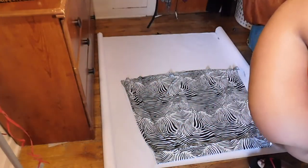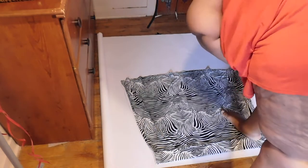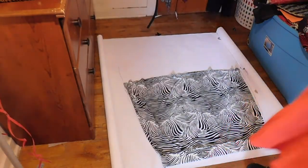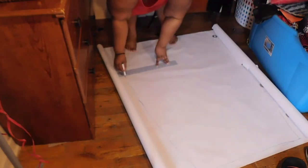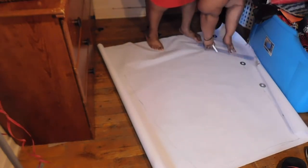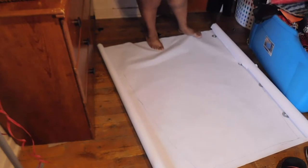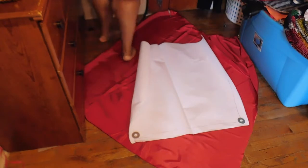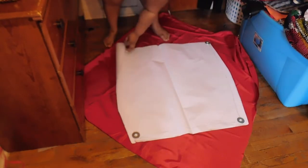I go off camera to add in my seam allowance as well as any adjustments I need to do to the shape and straightening up my lines. I do wish I would have thought more about the length of the skirt — slip satin dresses are more of a midi length, mine is a little more of a mini length, so when I go to sit down it rides up over my thighs. Chicago has slowly started to open back up, so I got out with a friend for some celebration.